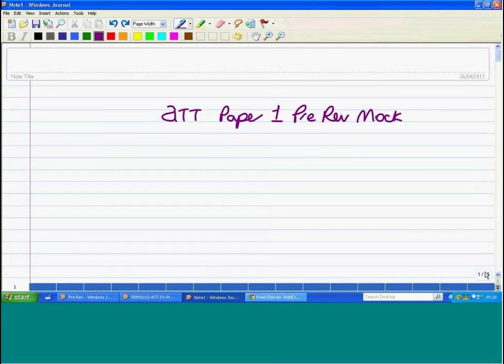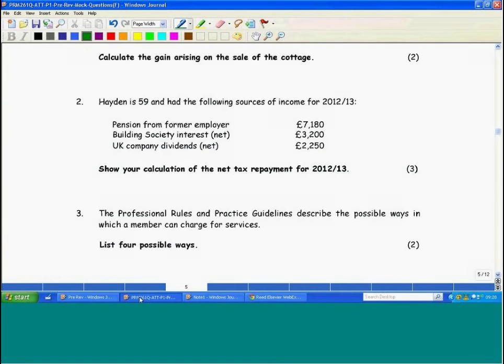Now, what we're going to do in this session is have a look at some of the short form questions and have a look at some of the long form questions in terms of where would you start, how would you piece it all together. So let's turn to our short form questions first. Now, I'm not going to go through all of them. I'm just proposing to go through the ones that I believe may have caused you a few issues.